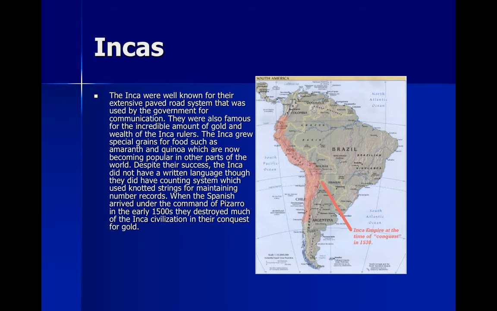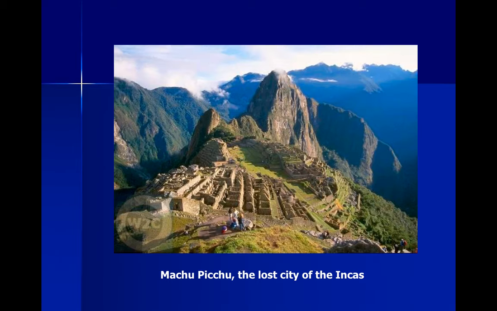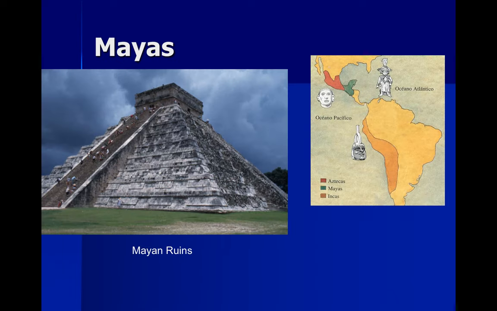Let's talk a little bit about the Incas. The Incas lived in the northern part of South America. They had a system of roads. They had an organized society. They too found a lot of gold. They were organized and thrived in this area. Eventually, it's those roads that the Europeans are going to take to get after their gold, and they're going to attack the Incas. But for a long time, the Incas were strong in that territory. Machu Picchu, the lost city of the Incas, a city that they built.